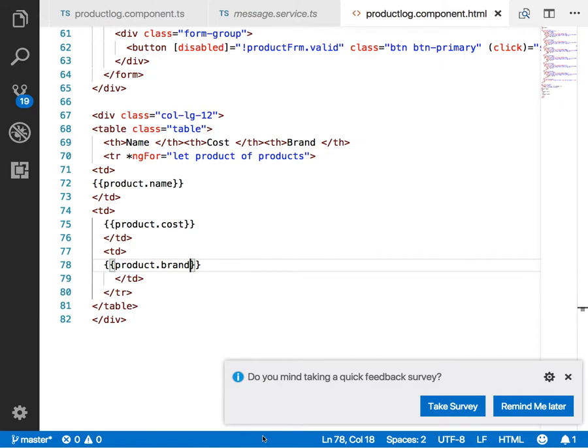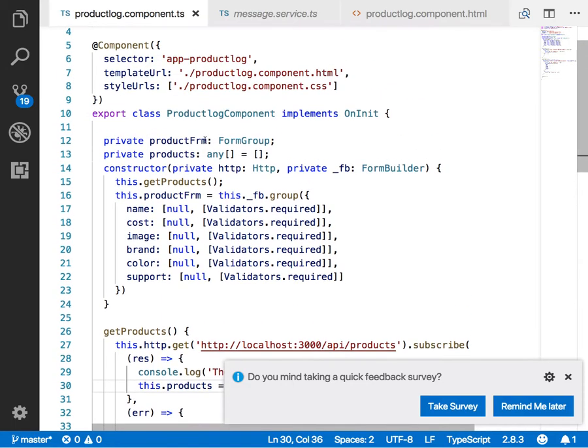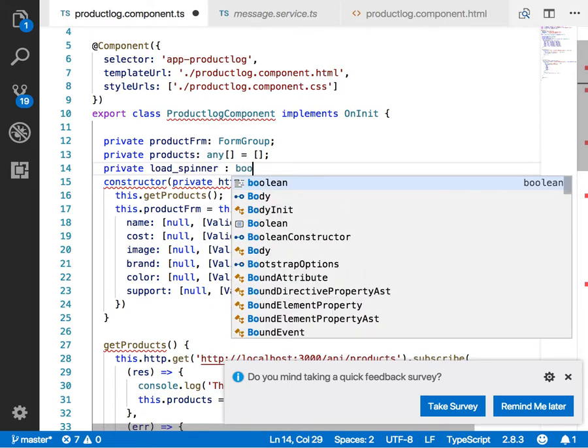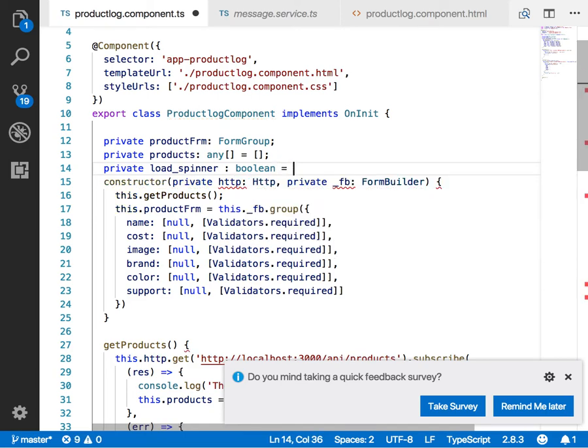Either data is there or data is not there. So first we have to take a spinner. So here I am taking private load spinner, that is of boolean type.